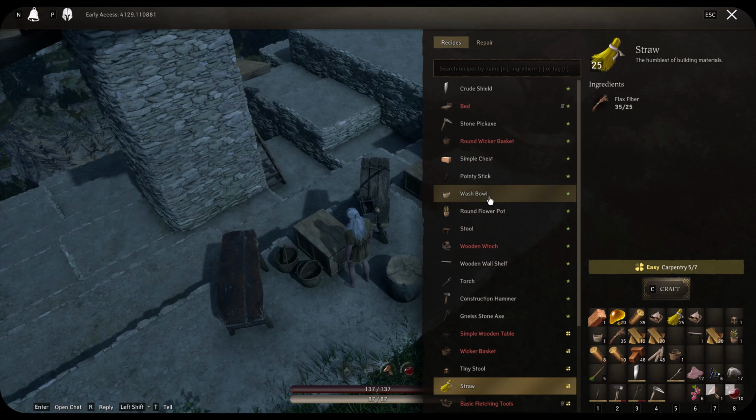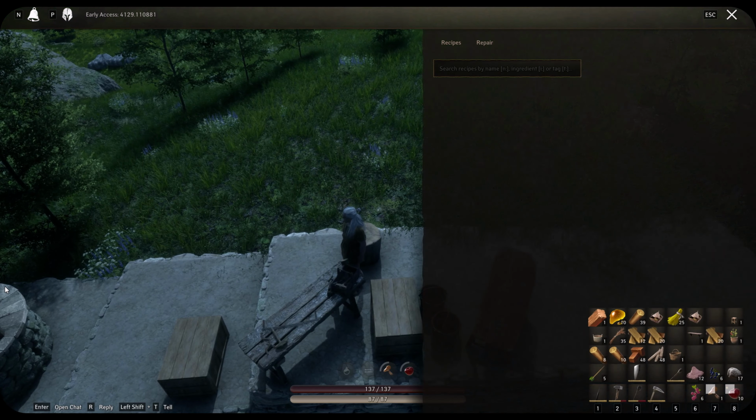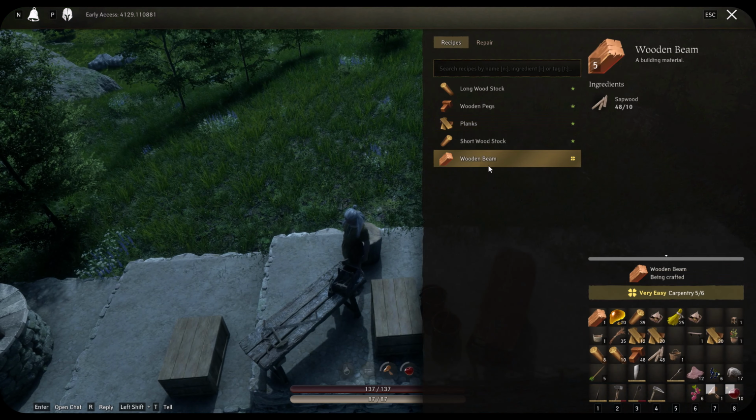Now, different than other games. Some games you have to make a bed and set it as your spawn location and such. You don't do that in PAX DEI. The only place that you're going to ever spawn are the home shrines. And to a shrine you're going to spawn, and then you can travel to the home shrine. So no need for a bed, though we will make one because we'll gain a recipe from that.